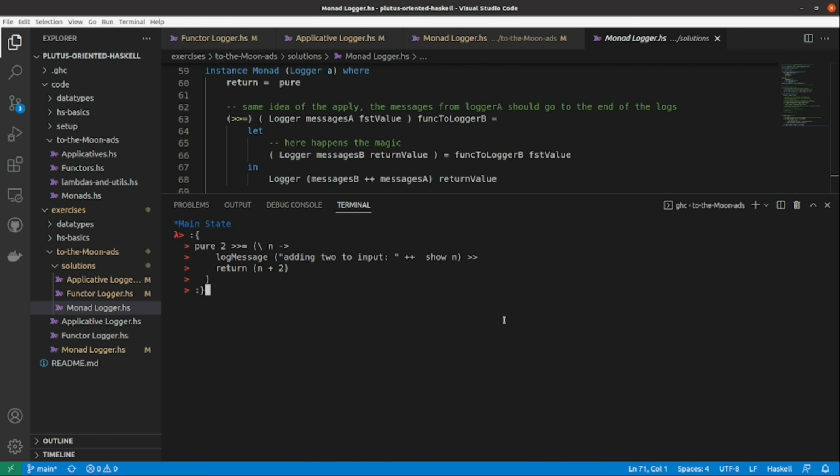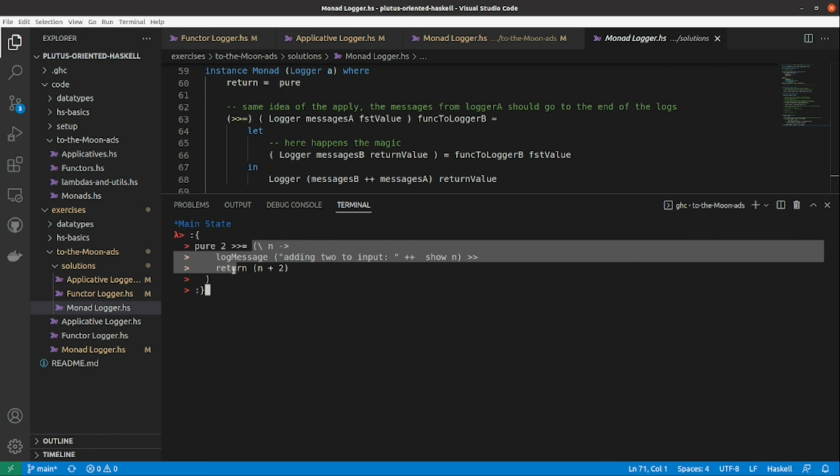And we can, of course, test this, and in order to do that, here I have an expression that takes a 2 and lifts it into whatever applicative context, in this case, of course, the logger context, and binds these two inside this function.